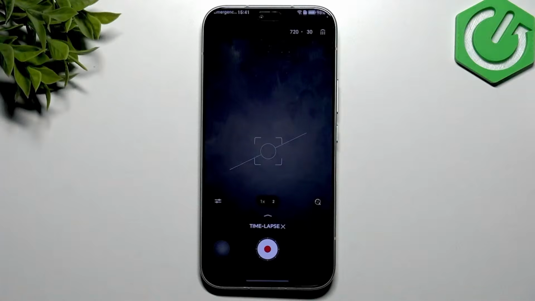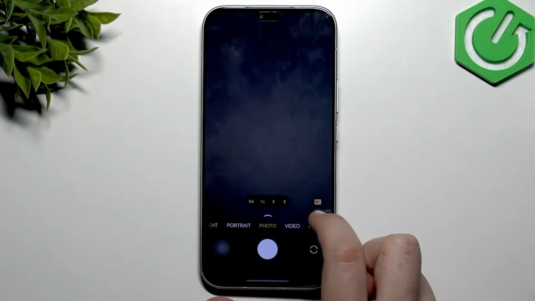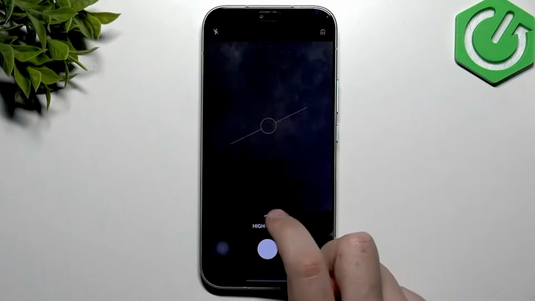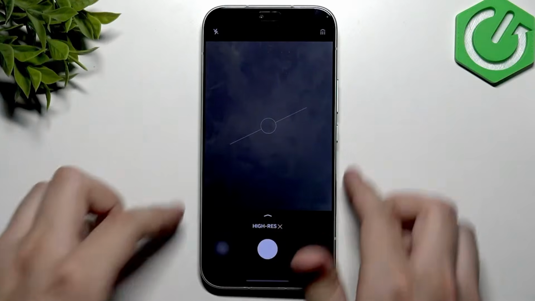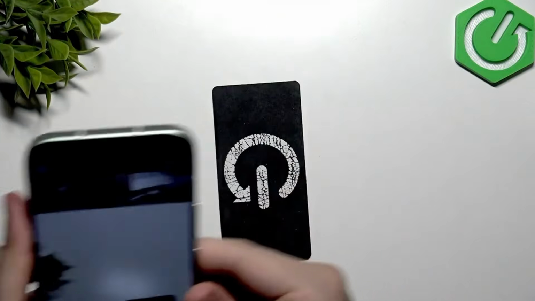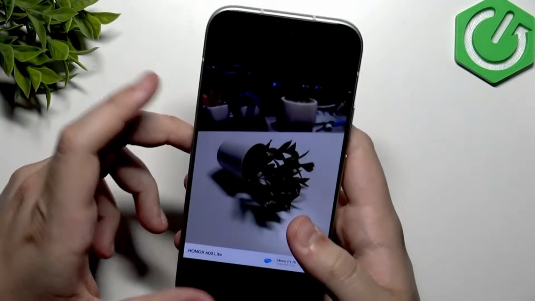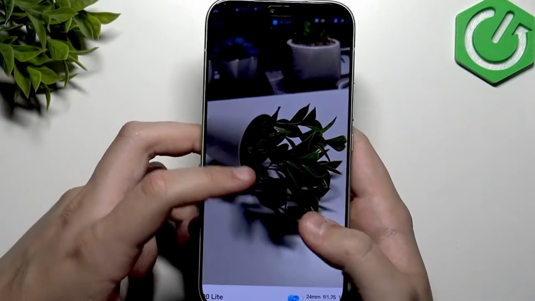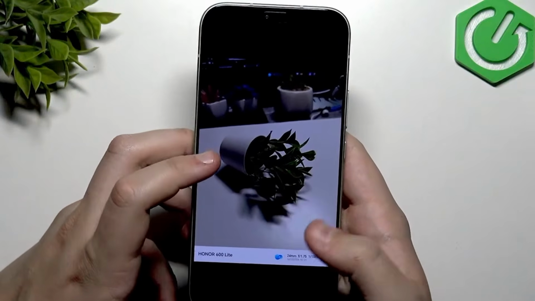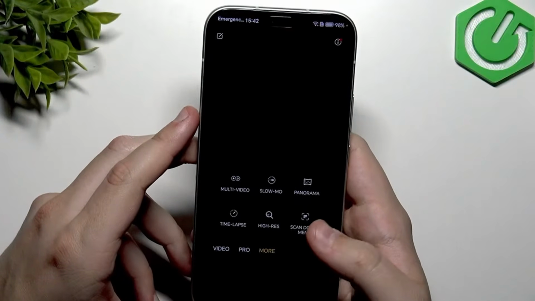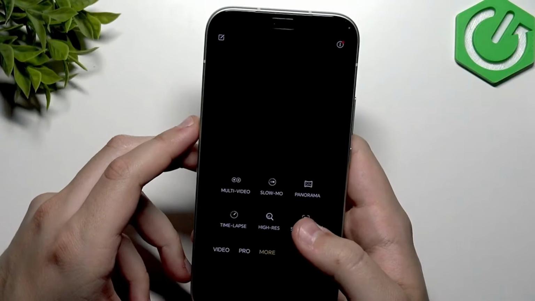And now what we are going to do is we're going to leave it. The next, we got the high res. So it will try and take high resolution pictures. Let me quickly show you guys how it works. So now I've taken a picture and it looks like this. So these automatic settings are not bad. They're actually good.